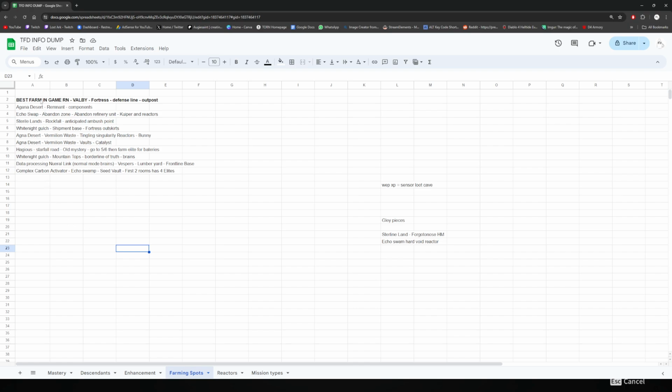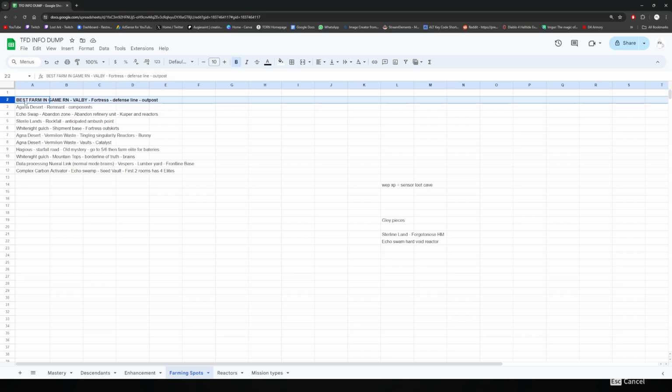And then like right now, for example, the best farm in game is Volby on the outpost in the fortress defense line. If you could take Volby and just go in a big circle around there, you can get massive amounts of gold. I think it was like 400,000 gold every 3 minutes. So we're going to go try this one out today on stream. I actually got mentioned this by somebody in my Discord.